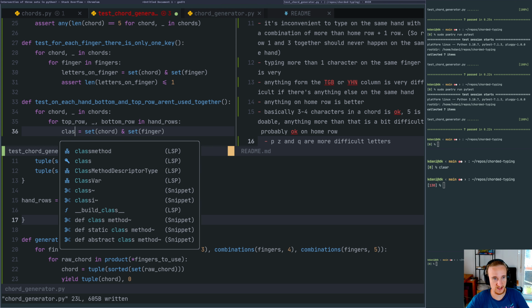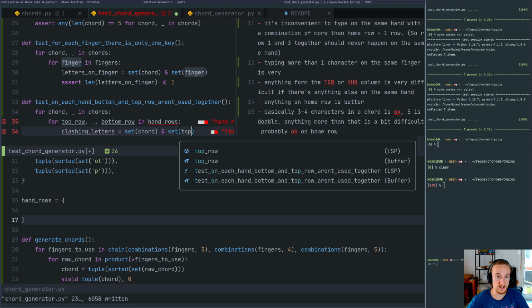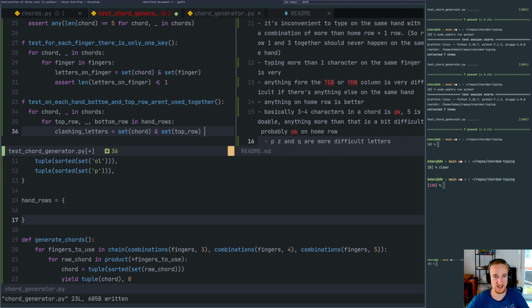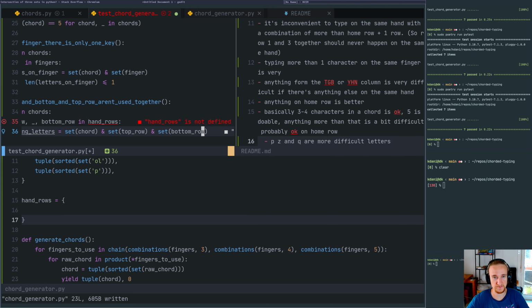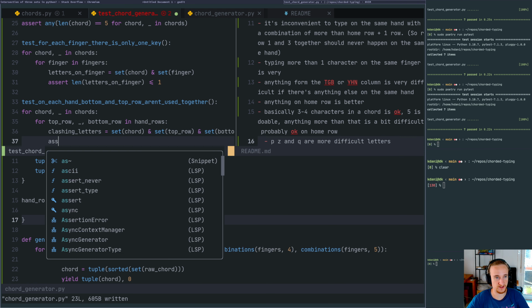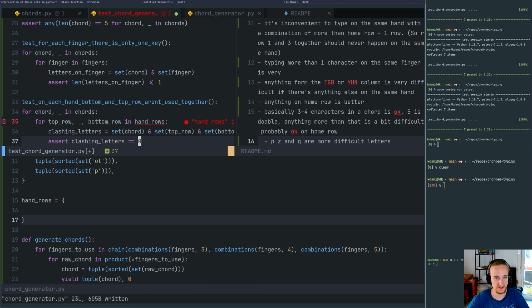Okay, so let's say clashing letters, and then it's the things that are in the chord, in the top row and in the bottom row. And then the length of that should be 0.